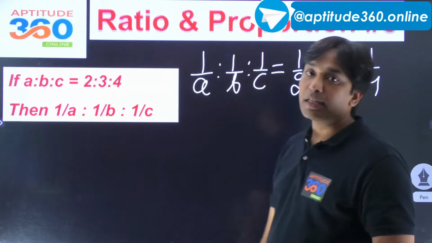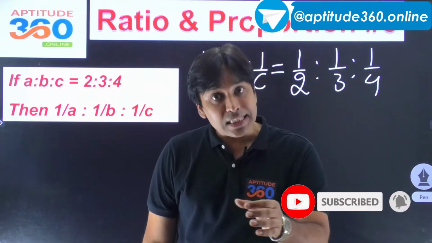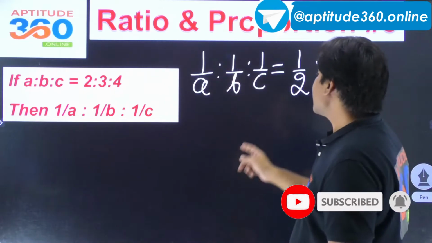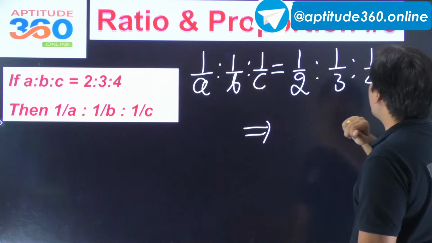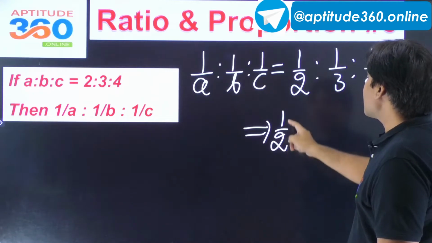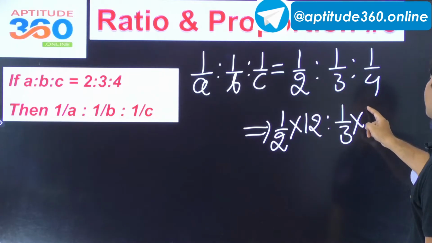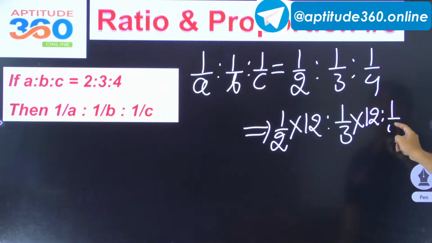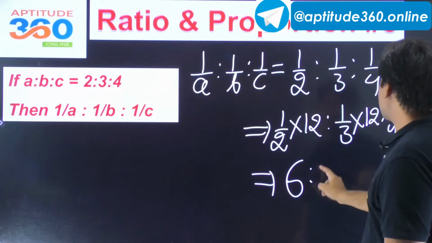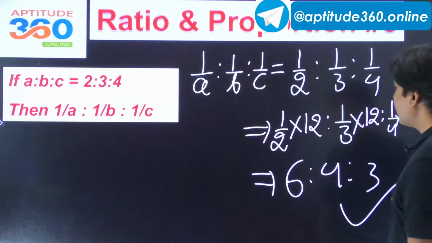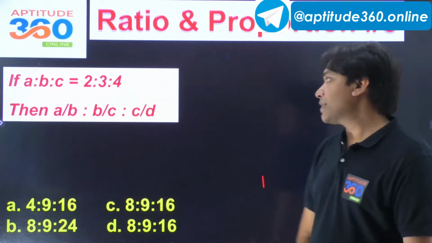Now you understand, if you do not want to deal with fractions, what should you be doing? You should be taking the LCM of the denominators, and the LCM of the denominators, if you take, is coming out as 12, because we solved this problem 2-3 प्रॉब्लम पहले सॉल्व किया था, और अगर आपने इसको 12 से मल्टीप्लाई कर दिया तो आपका जो रेशियो है वो क्या हो गया? It becomes simplified. Problem is gone. So this one comes out as 6, and then 4, and then 3. Problem is complete, right? I hope you are getting this.